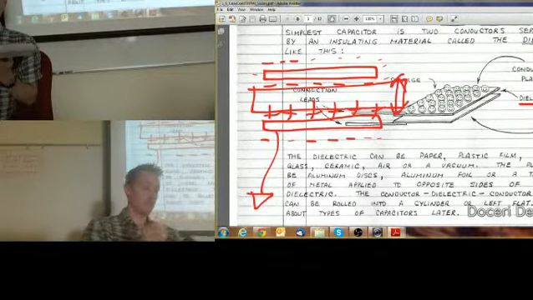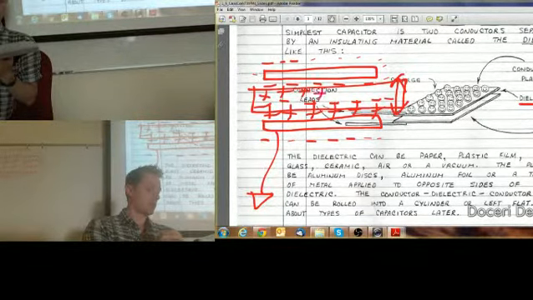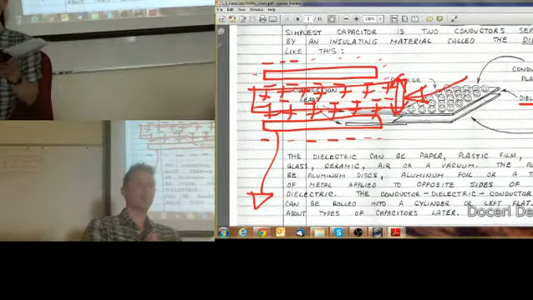What's going to happen to this dielectric? I can't really erase all of this. It's going to have the same effect. This minus charge up here is going to repel any electrons in that piece of paper. All the electrons are going to be on the bottom side of the paper, and the plus charge is going to come up here, right? So now the electrons are effectively closer to that bottom plate. Effectively closer, right? Everyone agreed?